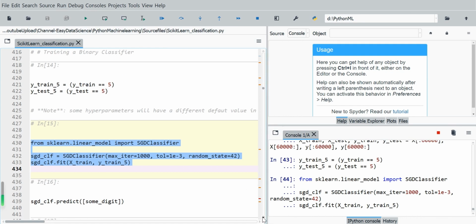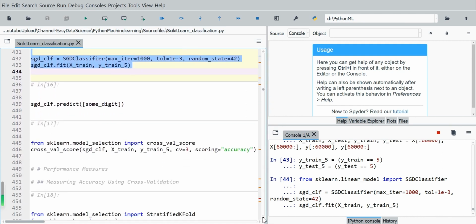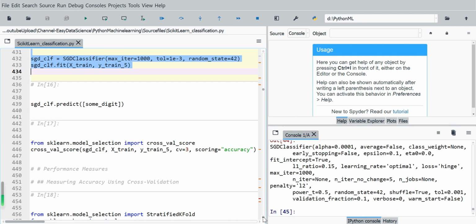Take 1 minute. So the model is trained, then we can use the trained model to predict some digits.